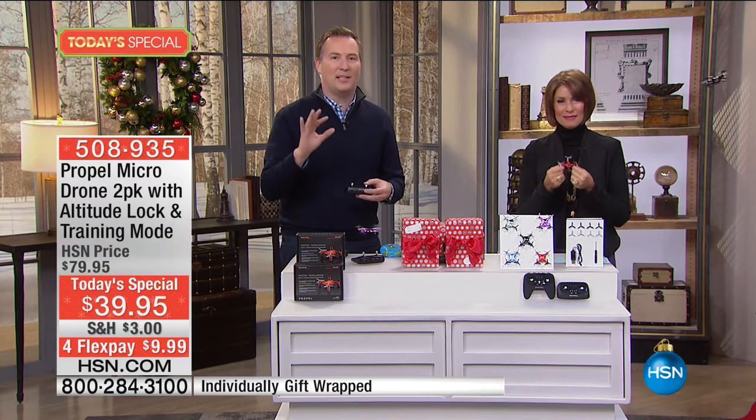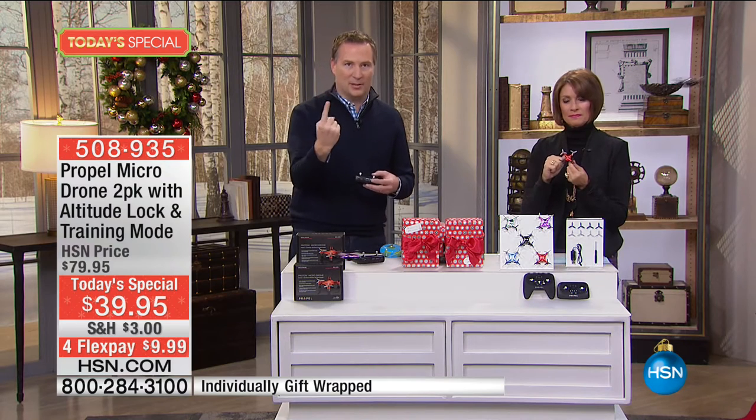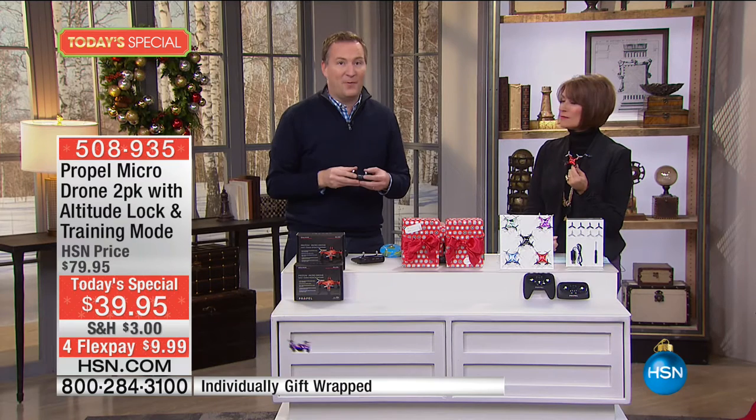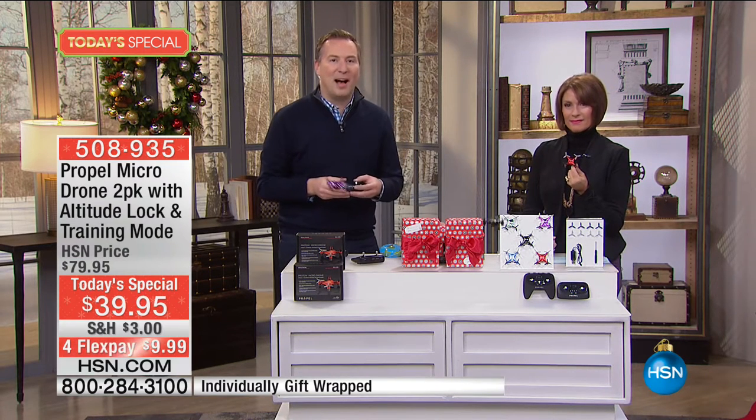It's such a great experience with Propel because with the three speeds, we've designed this for beginners. So if this is your first time flying, we got you there. Then you take it up to the advanced level, you get a little bit faster, now you're on second gear. And then we take it up to third gear, now you're talking 20 miles an hour.